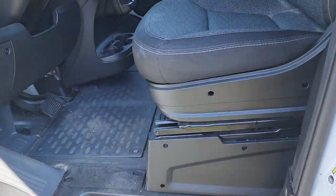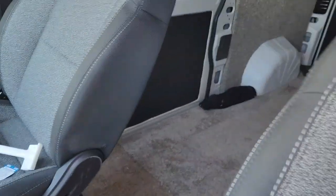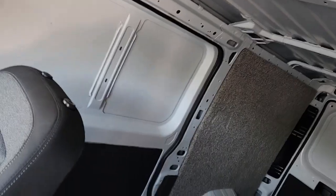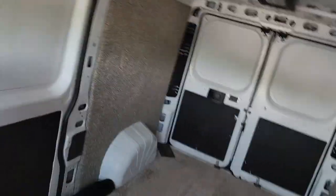With security in mind, you can access the cab while securely locking the rest of them and unlocking them. There's actually a button right there for the driver to easily reach. It's also available on the key fob. Pretty easy to just get up from the driver's side and walk right into the back.